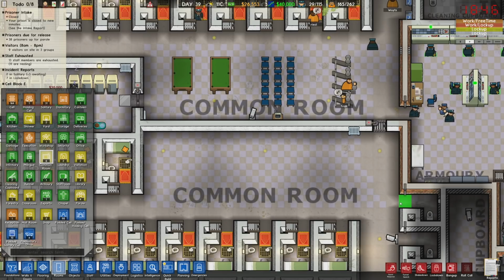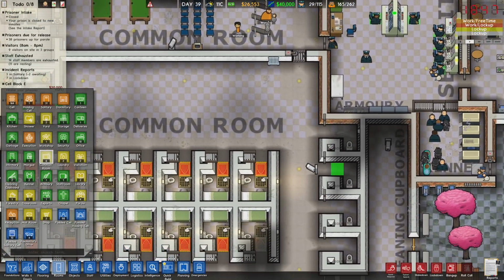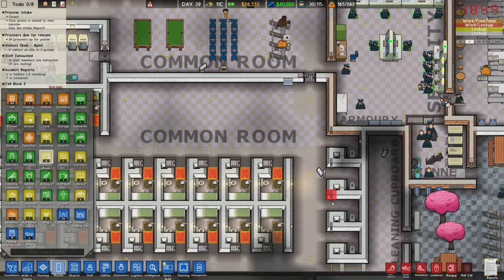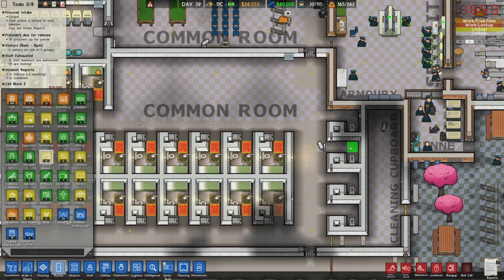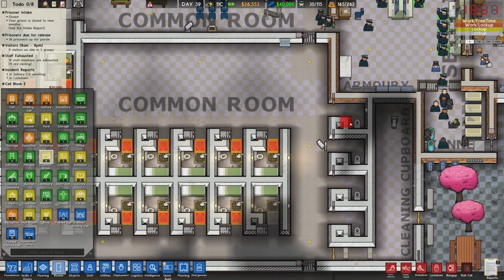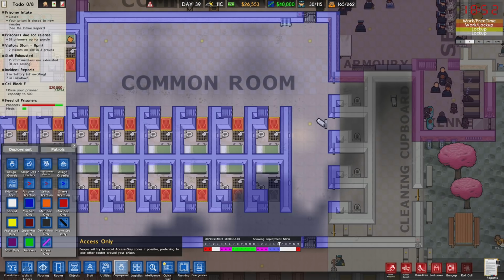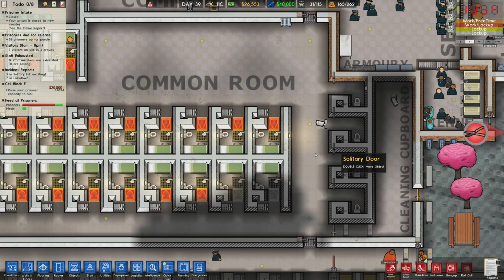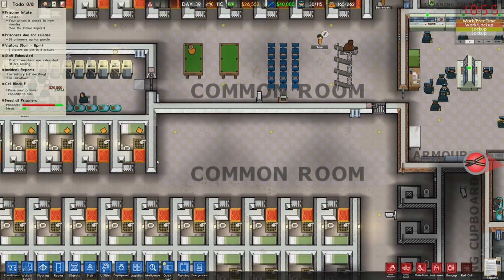I don't really want it to be right next to the cell, though. This solitary probably will move. I might make these other cells, or we'll leave them, I don't know. Low security shouldn't be in solitary very often, so maybe these could just be some low security solitary cells, because they shouldn't be in solitary very often, I wouldn't think.